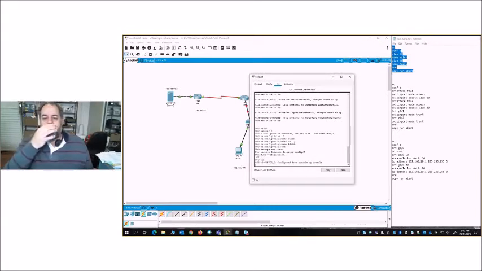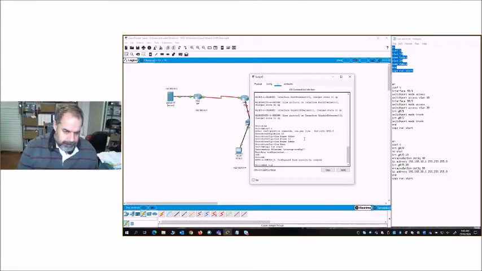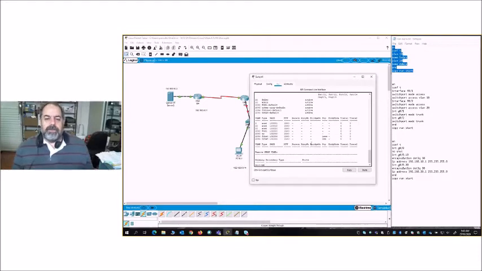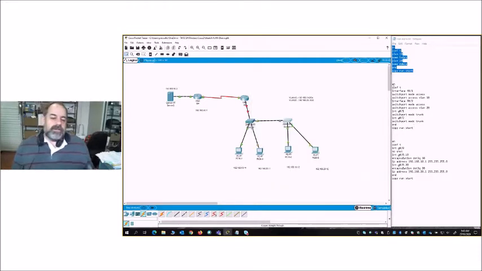That's all very nice. Now, again, this will be show VLAN. And so, yeah, two VLANs are there, but there's no ports in them yet. So now we need to make some ports members of those VLANs. Port 1 on both switches, I'm going to put them into access mode. So that manually makes it access mode as opposed to dynamic. Manually in access mode means it can't make a trunk link, so that's always a good plan. And then this will actually make it a member of VLAN 10.